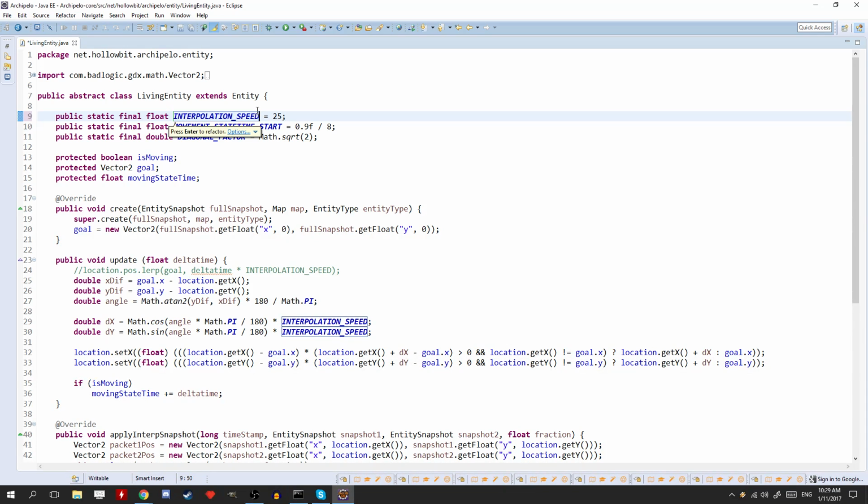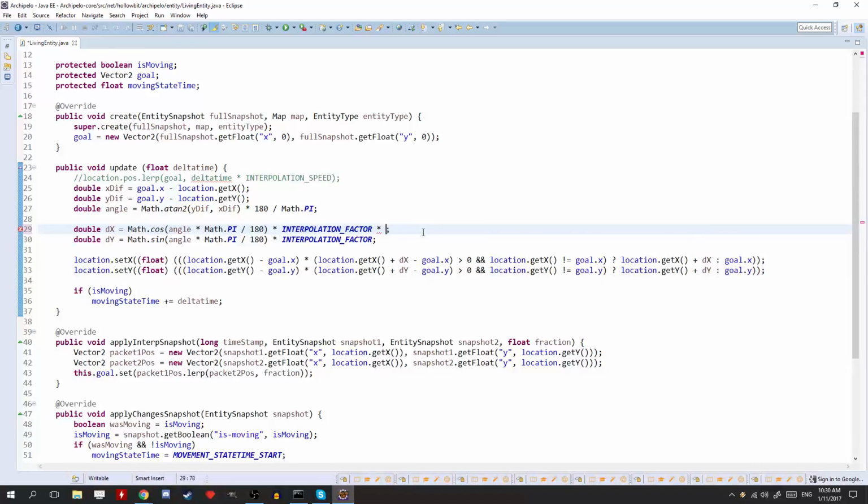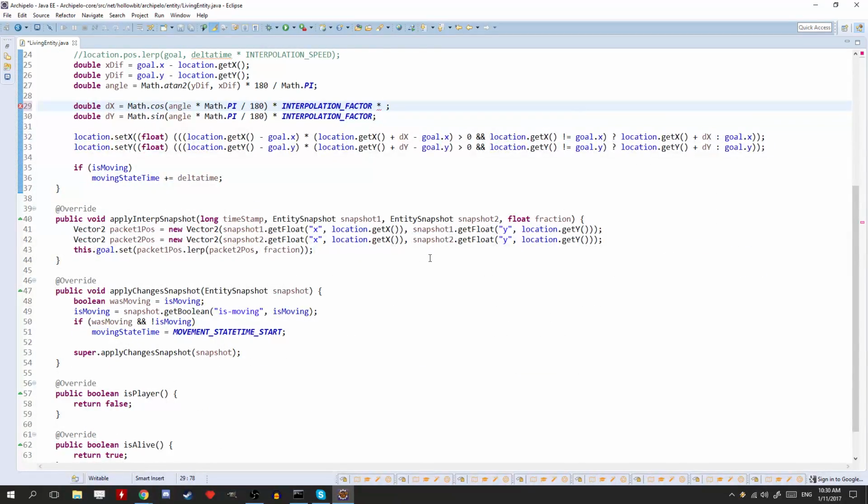Rename this to interpolation factor. Okay, so we might need the speed of the entity.